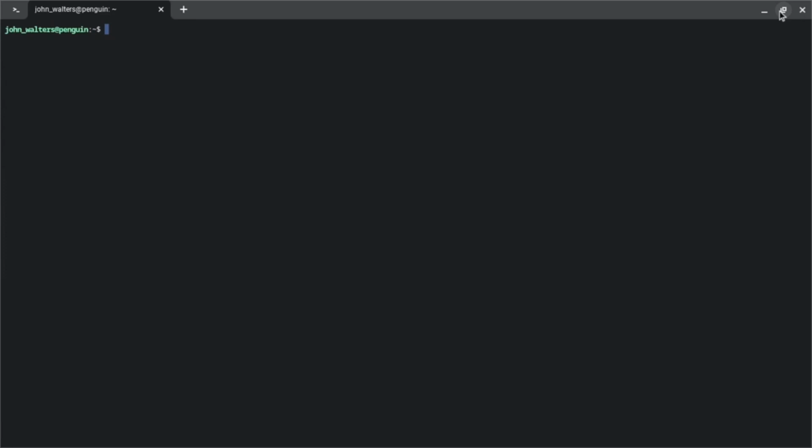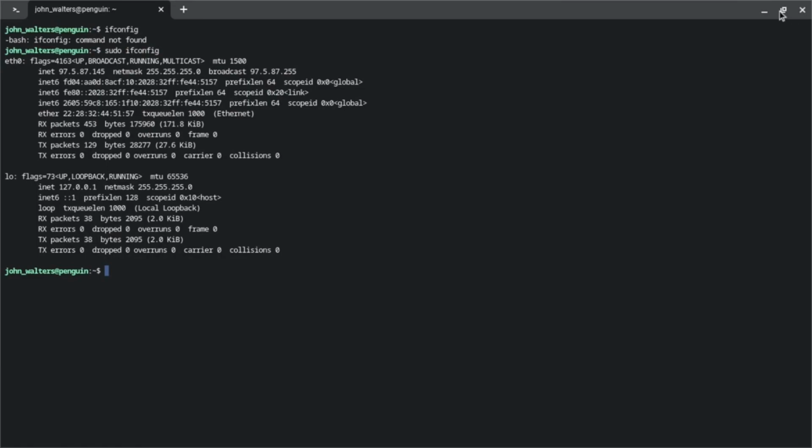The first command you need to learn, and I'm glad that one of my viewers pointed this out, is the ifconfig command. What the ifconfig command does is it shows you the network interface. The problem with this, though, is that if you type ifconfig, you can see bash: ifconfig: command not found. So what you have to do, I'm using a $250 Chromebook, and Chromebooks are a great burner computer for hackers to learn on, is type sudo space ifconfig. What sudo ifconfig does is give you administrative control in the terminal. There is a second layer of administrative control I've encountered where you need to use another command on top of that, but we're not going to get into that right now.